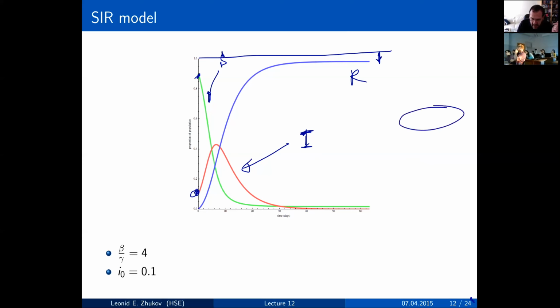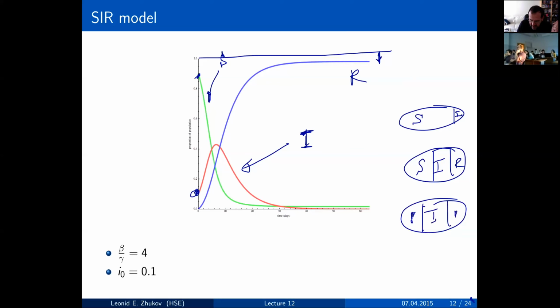But if we look at our diagram, the situation is the following. We have susceptible initially, and we have some number of infected people, and then as time goes by, susceptible, infected, recovered. Then there is this moment where there are lots and lots of infected people, we're somewhere here. Then we get fewer infected people and lots of recovered. And at the end, here is susceptible, and there is recovered. Okay, so what happened is we got an epidemic, and lots of people got sick. And if it's a serious disease, lots of people died. And this is an epidemic authorities would like to prevent.